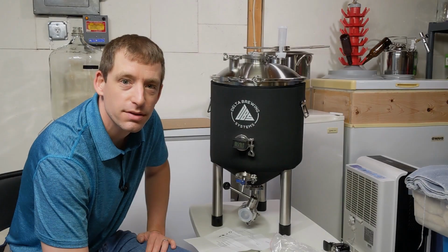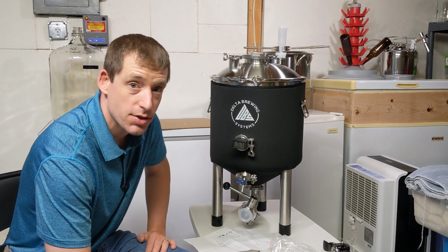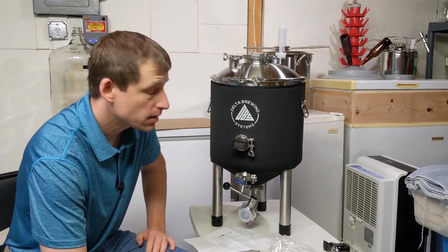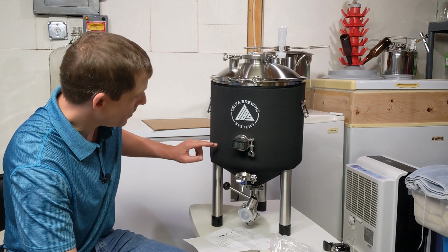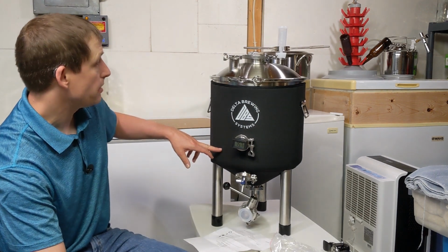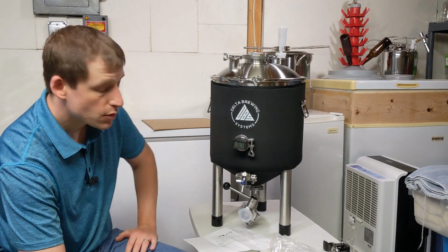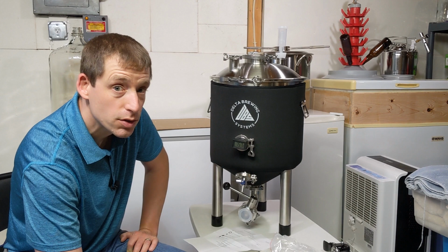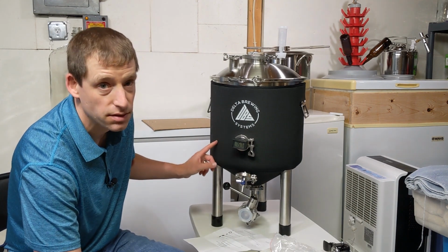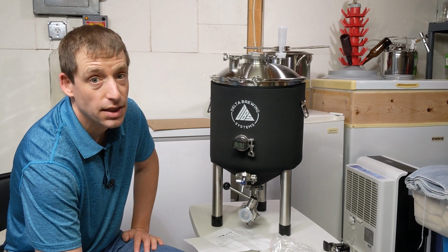I did not purchase the chilling coil, but for those of you interested in purchasing the chilling coil from Delta, the chilling coil will come down to about the 3-gallon mark, which is just below the Thermowell. So you should be pretty good to even do 3-gallon batches in this system. 2.5 can be done. You'll just have to figure out a different way to chill it down.